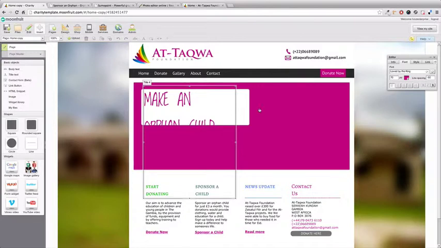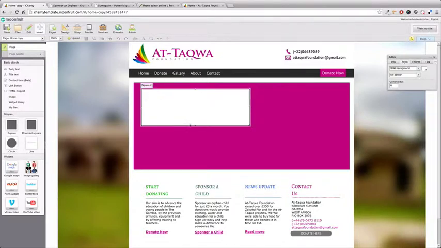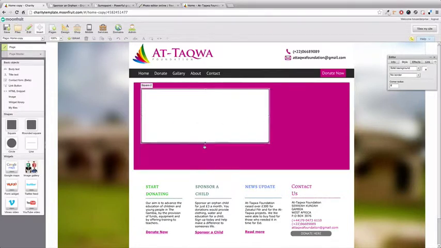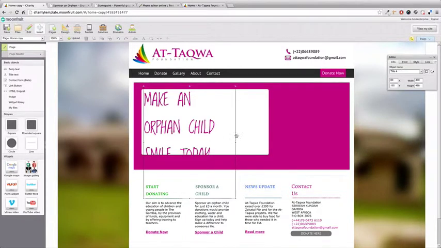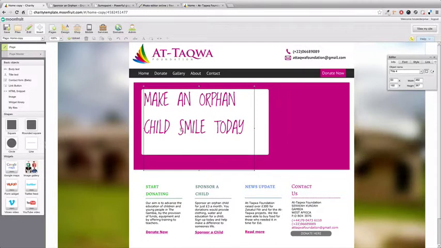Oops, okay, so we've gone off a little bit. So what I'm going to do is just resize this. You can double click on your shape, and that will bring the shape to the front of any object that is actually sitting in front of it. Just drag that down. I'm going to exaggerate the height of this a little bit, and you'll see why later.